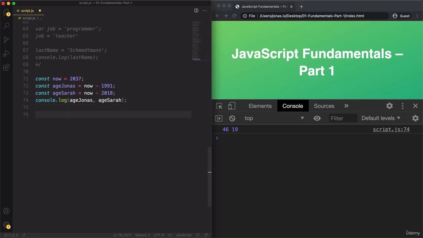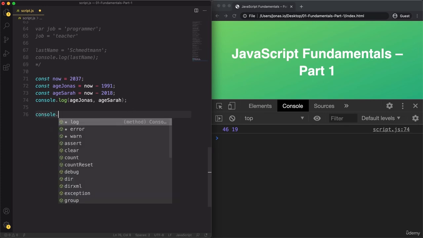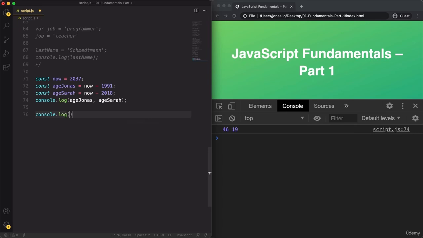And of course, we can use all kinds of different math operations. So let's say console.log. And now we could go ahead and do ageJonas times 2. So using this asterisk or star. Or we could also do ageJonas and divide it by 2.